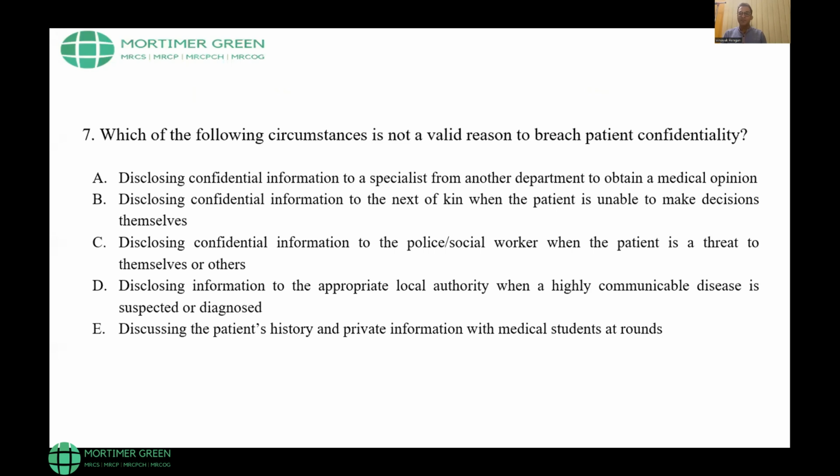Now, this is something which we Indians are not used to. I included this point because a lot of students tend to get confused with B and E. Because I had initially said that disclosing confidential information to the next of kin is wrong. But that is wrong only when the patient is able to make decisions. So imagine a patient has, say, a malignancy. In the UK, there is no concept that you don't tell the patient, or that you say your mother has a brain tumor, and I'm not going to tell her that because she might feel bad.